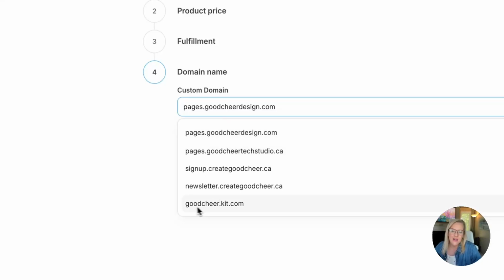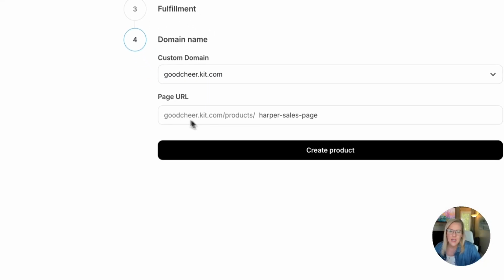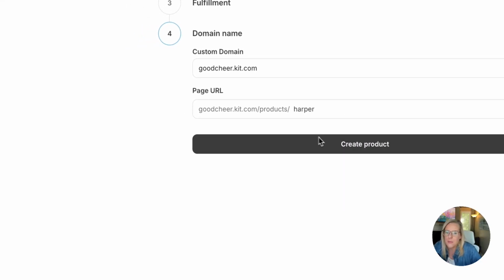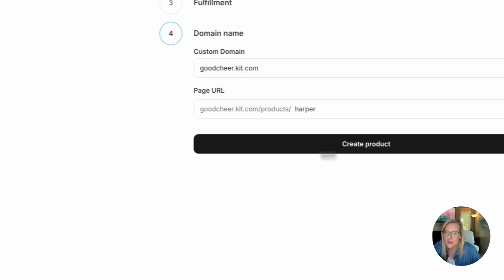For me right now, I'm just going to stick to the basic Kit domain. This gives you an idea of what your URL is going to look like, and this part can be edited. So if it's too long and you just want something short, which is easier for sending on social media, you can do that here. So I'm just going to put Harper, and we're going to create that product.